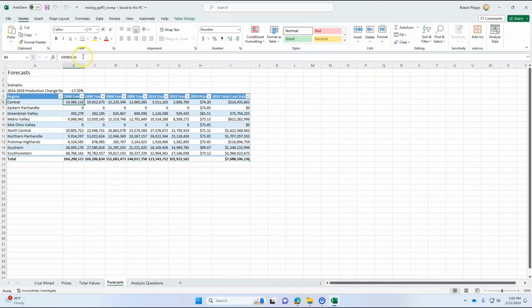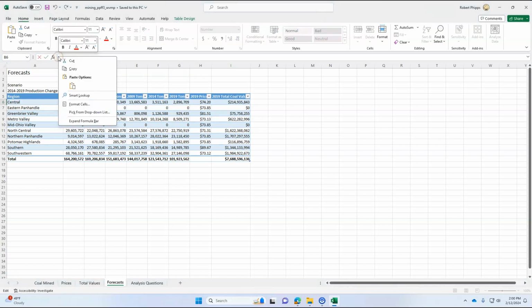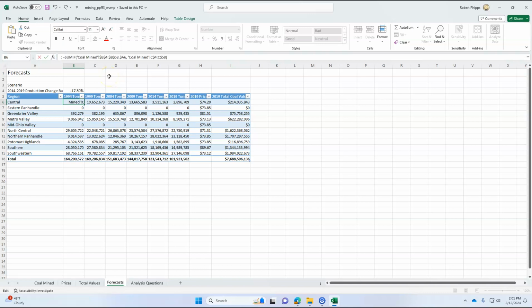So here I am in cell B6. I'm going to wipe what's in there, right-click, and paste in what I need. You notice only the second line shows. I will click at the beginning of the line, hit backspace, and it's all in one line. You can see the entire formula. You need to make sure that happens because Excel cannot parse a formula if it's run over 2 separate lines.